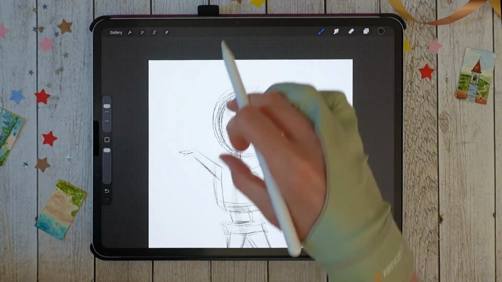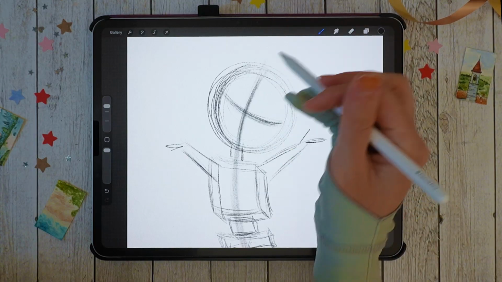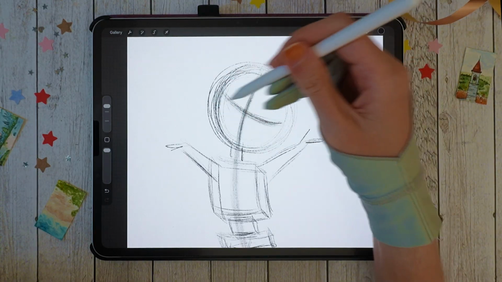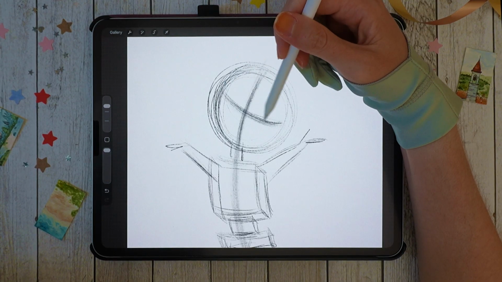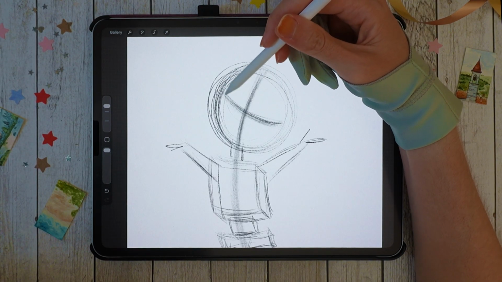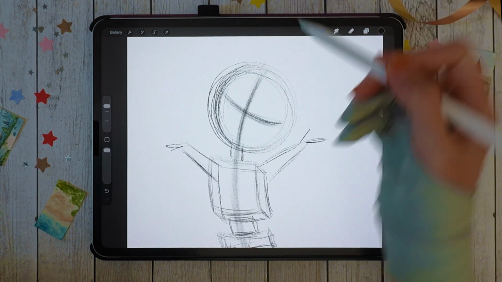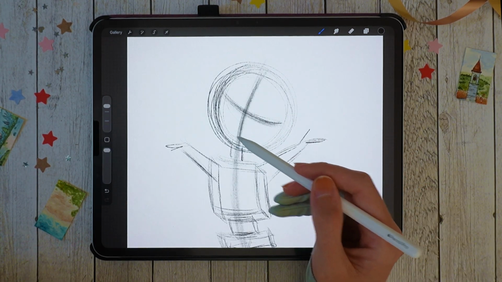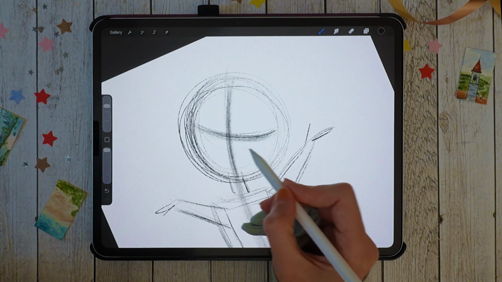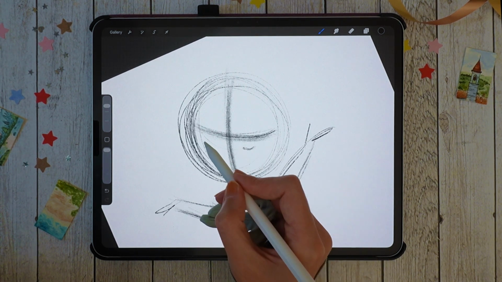So the thing that I'm going to do now, I'm going to create the eyebrows. For example, here that line is going to help me to imagine that the eyebrows are here. Usually when we create a circle and we divide the circle into 4 equal parts, as we did here, the horizontal line is indicating where our eyebrows are. I'm going to create my eyes. The eyes are just slightly below the eyebrows.